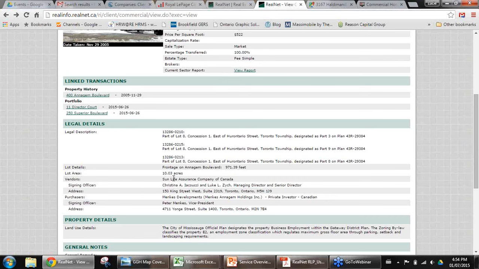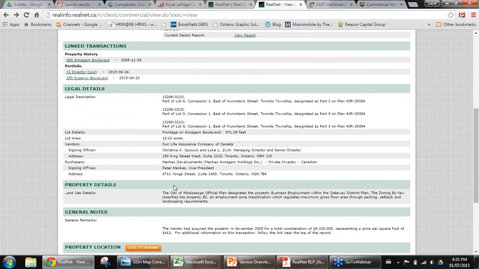I'm going to show you in a moment what we would do with this information. Down below, the purchaser was Menkes Development. If the buyer or seller is a numbered company, RealNet goes behind the numbered company and will show you who is the name or company behind a particular numbered company, and again, the signing officer and address for service. So this is really, really helpful. Many of you who I've walked through the RealNet service with realize the hours that this will save you in digging behind who a numbered company is, and of course, how to contact them.